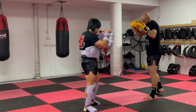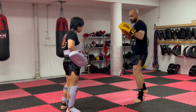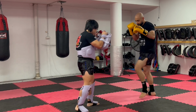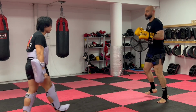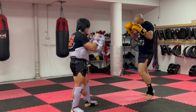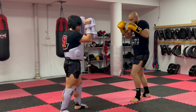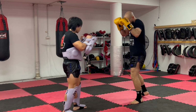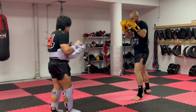Hand up high. Ready? Let's go. Left teep when you're ready. That's it. Good. And nice and explosive when you can. Nice and quick. Let's go. Snap it up quick. Teep. That's it. Good. More balance again. Good. One, two. That's it. Good. Full extension of the jab. One, two. That's it. Good. Now teep. That's it. Come back again. Good. That's it. Nice and controlled like that.